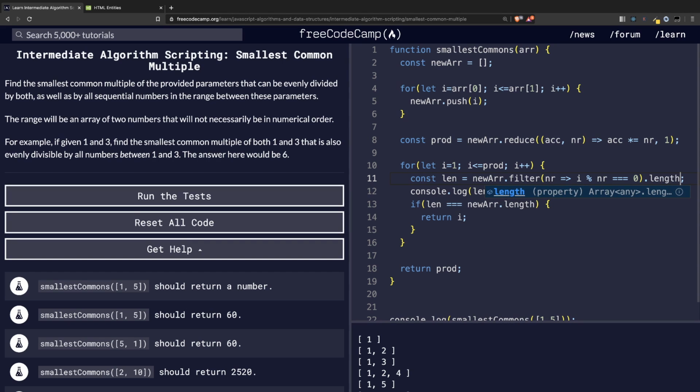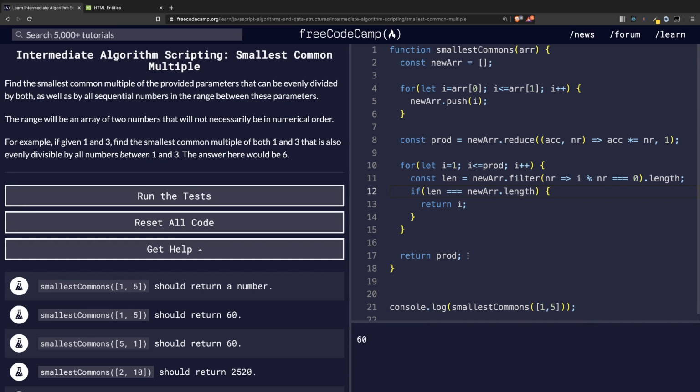We need the length of this array. All right, good. All right, look at that. We have 60. We also have to check if array 0 is bigger than array 1. If yes, then swap. Oh, yeah, that's right. Good point. Very good point.